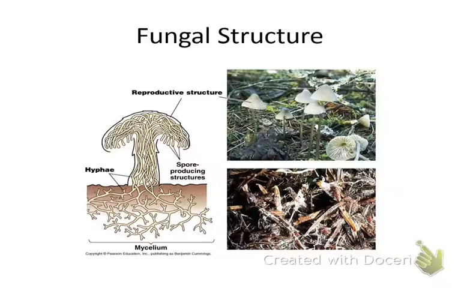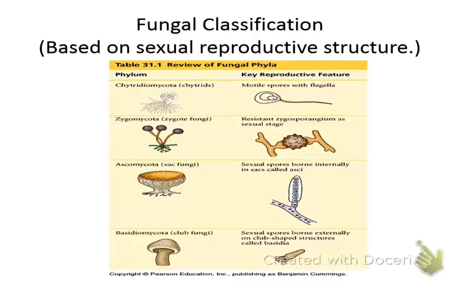Okay, so how are they classified? They're normally classified based on how they reproduce. So how do they make new fungi? There's 6 major phyla listed here. The first one is Chytridomycota, and they reproduce with chytrids. They produce spores. That's the very first one. They produce spores that are kind of like sperm.